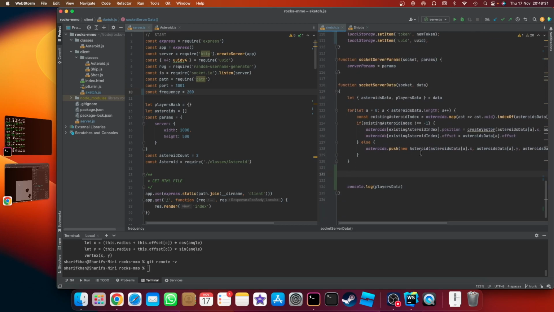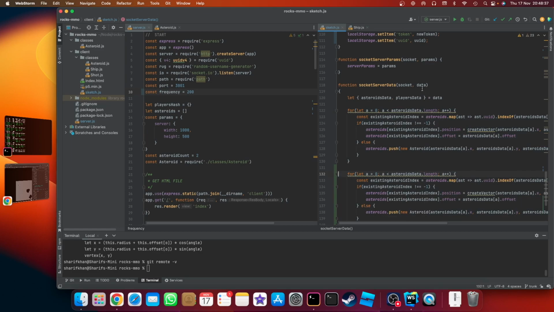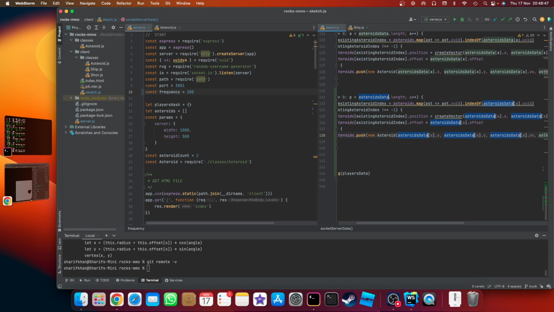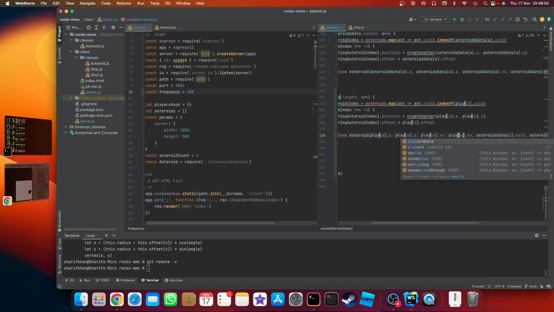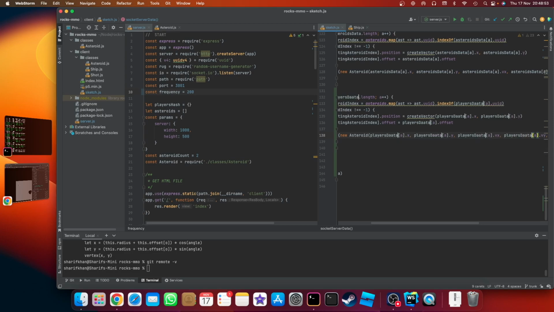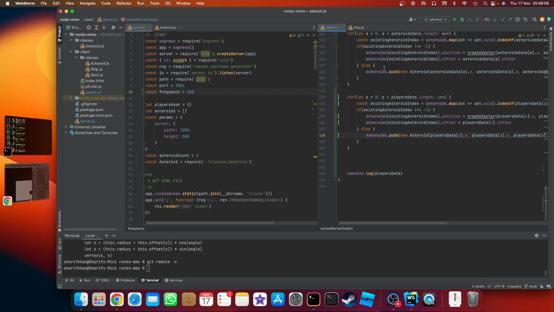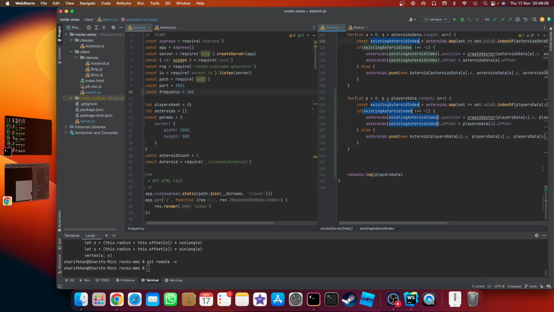Then we'll basically just copy this and say let p equals 0, while p is less than players data length, and then p++. Then let's copy these, it's just these 4, isn't it?